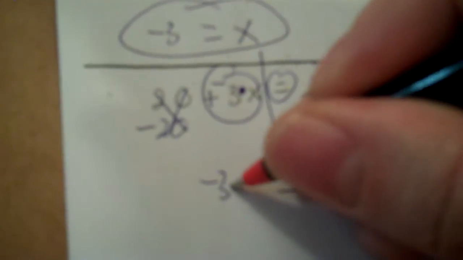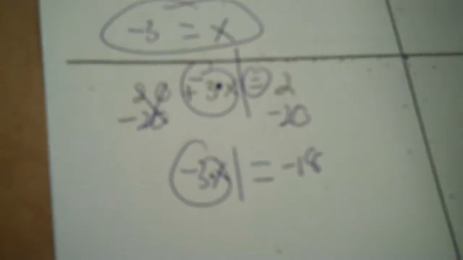Okay, 20 minus 3x equals 2. So 20 and 3 is a minus. I like plus negative better. 3 and x is times, so you highlight the times. So you have two operations on this side. You got to take out your 20 first by subtracting 20. 2 minus 20 is negative 18, and then you have negative 3 times x. Okay. Then you take out the times by dividing. Pretty easy. Negative 18 divided by negative 3 is 6.